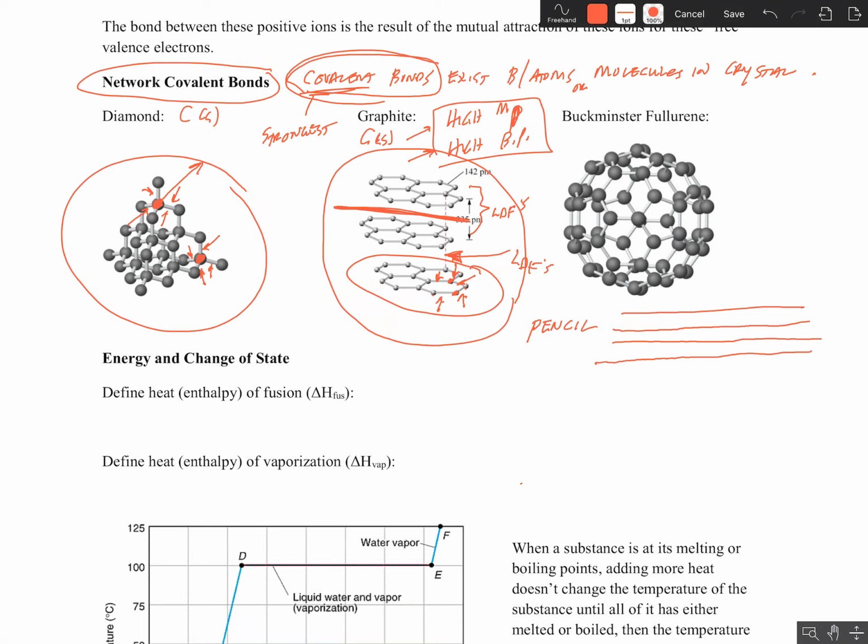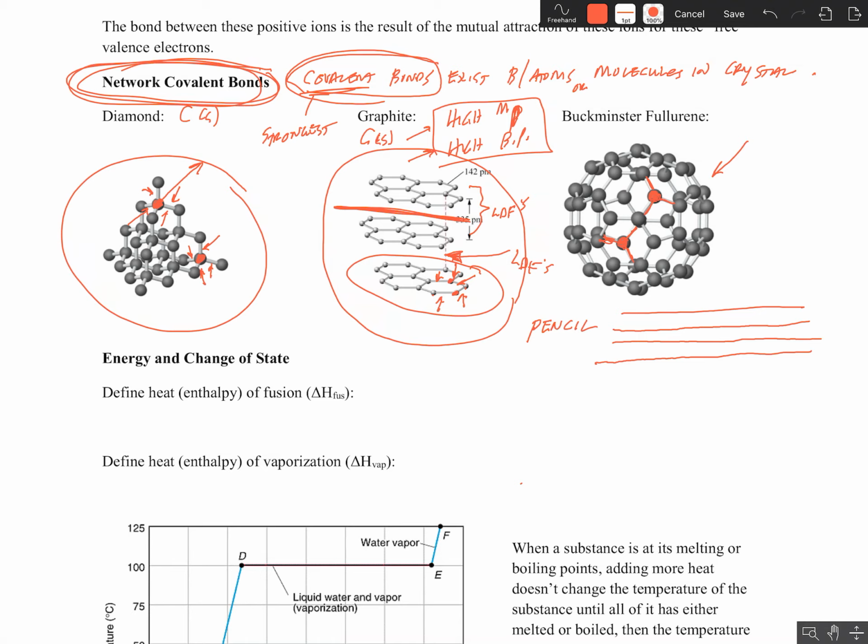Another elemental form of carbon is Buckminsterfullerene, which was discovered not too long ago, about 30 years ago actually, in some space dust. We can now synthesize it in laboratories, but if you take a look at this spherical structure, just pick that carbon atom right here, do you notice that it's covalently bonded to 3 other carbon atoms? This one back here is covalently bonded to 3 other carbon atoms. So carbon and allotropes of carbon are held together by these network covalent bonds.